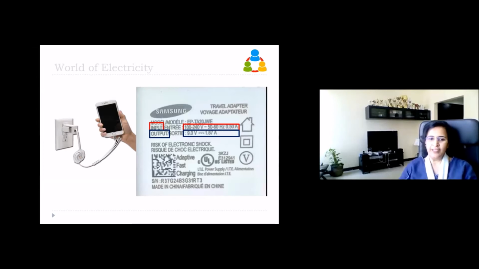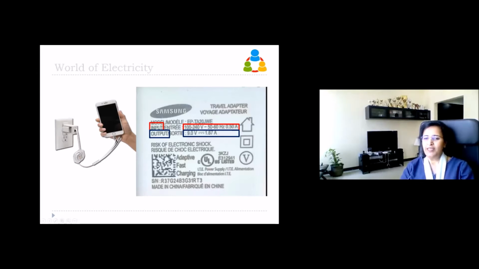If you see in this charger, there is a voltage value, right? Voltage is there in the input, and voltage is also there in the output. And in the input, there is an ampere value, right? We learned about ampere. The input is 0.5 ampere, and the output is 1.67 ampere, right? We learned that it is the number of electrons, the coulombs per second, running for each ampere. We learned about that, right?